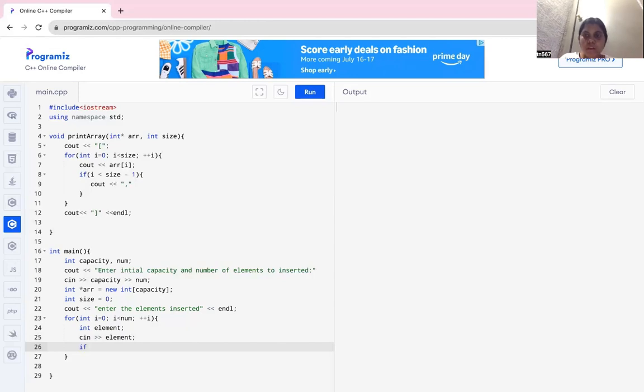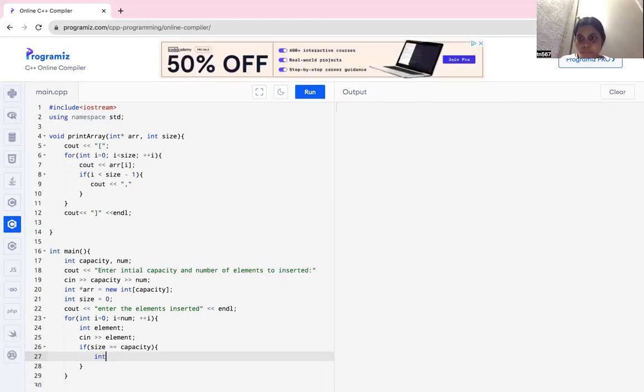Next, I'm going to check if the array has reached its capacity by using a condition. If size is equal to capacity, then I'm allocating a new array which doubles the capacity.